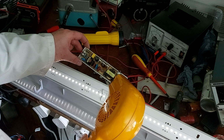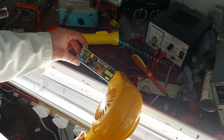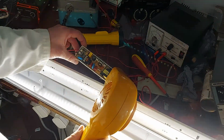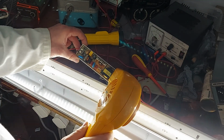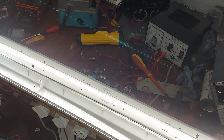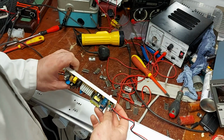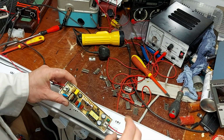Watch this. It's the caps across the output. Now, I'm going to turn that off before I have an epileptic fit. And they're 150 microfarads at 160 volts. Now, I bet I don't have anything like that in stock. But we're on to a winner here.